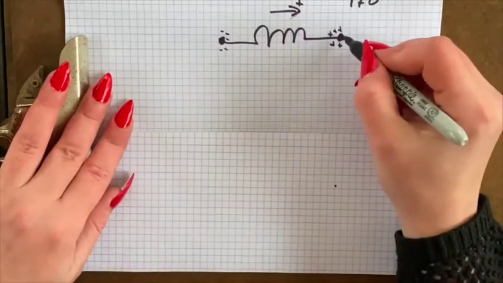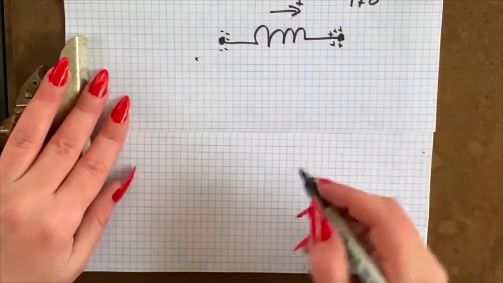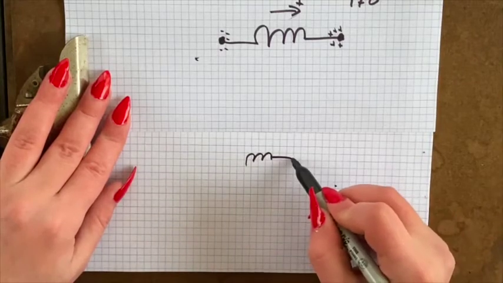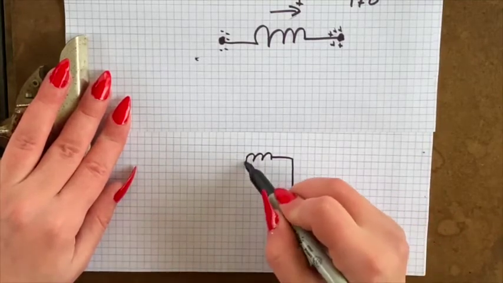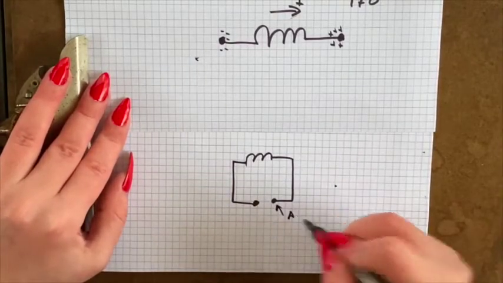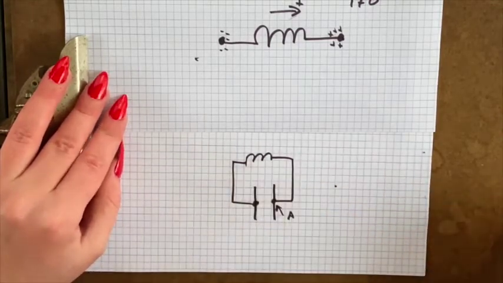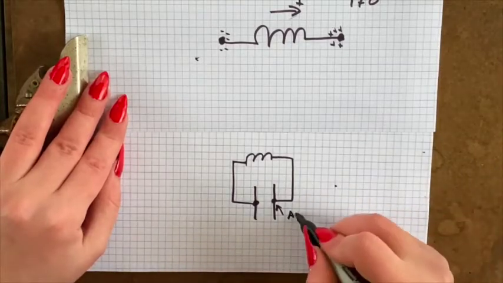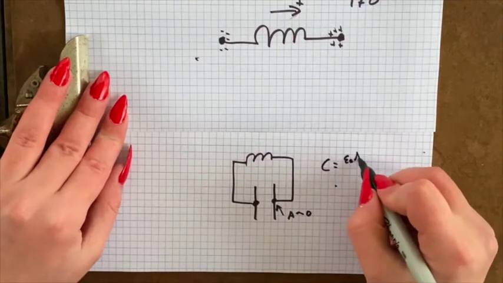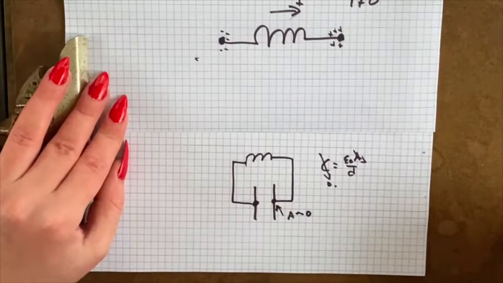What's the area of the capacitor plates over here? Better yet, let's just take this inductor and kind of wrap the wires around. So if this is my inductor, I'll turn these around and maybe put the two edges kind of like that. There is an area at the edges of these wires, right? If it's useful, we can talk about them like that, but the area is almost zero. So what's that mean? For the capacitor, I've got epsilon naught A over D. If this is almost zero, this is a tiny, tiny, tiny capacitor.